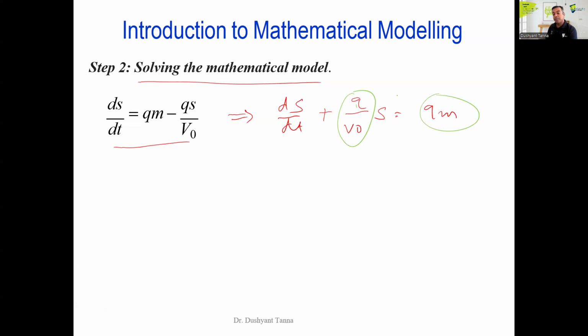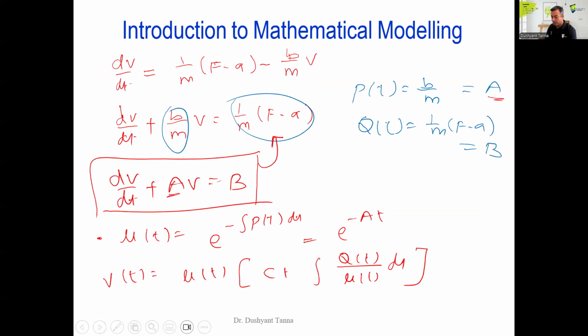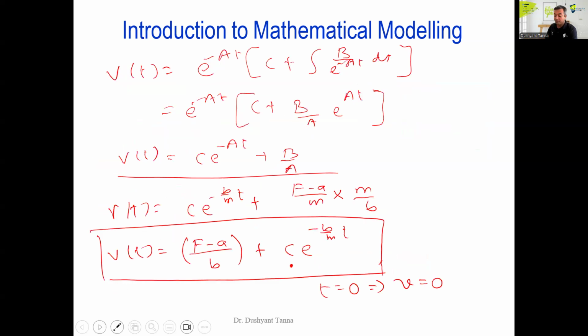So you can follow the same approach which we did in the earlier part, like going for P and Q, then going for mu is equal to e raised to the integral of P dt, solving it, and then going for the final solution, the same thing that we did here. I'll just go back a few slides just to make you aware. The same situation. So this part, what we did here, P and Q, and then you got a differential equation, go for the mu of t, or in our case, it will be S of t, and then mu times C, integration over this part. The same thing you can do.